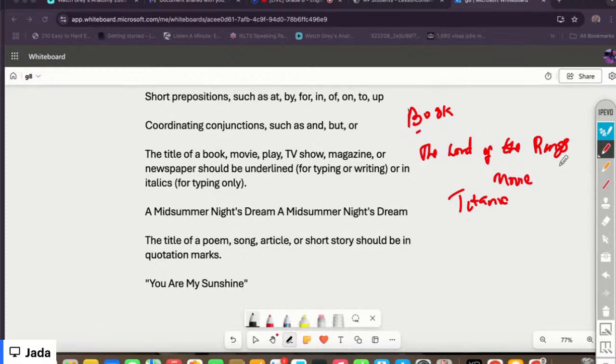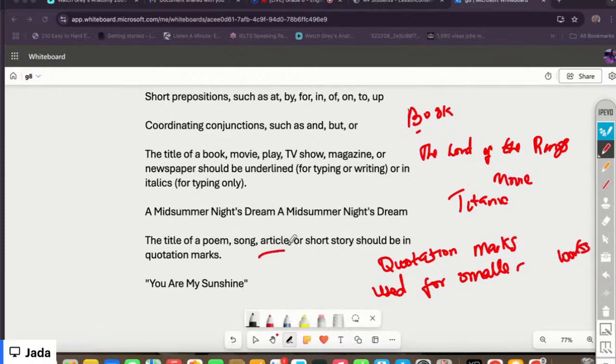And then for the quotation marks, they are used for smaller works. Works like articles and short stories should be in quotation marks.